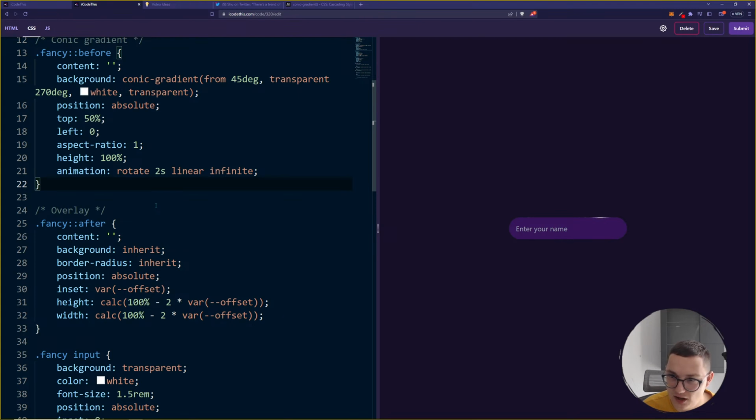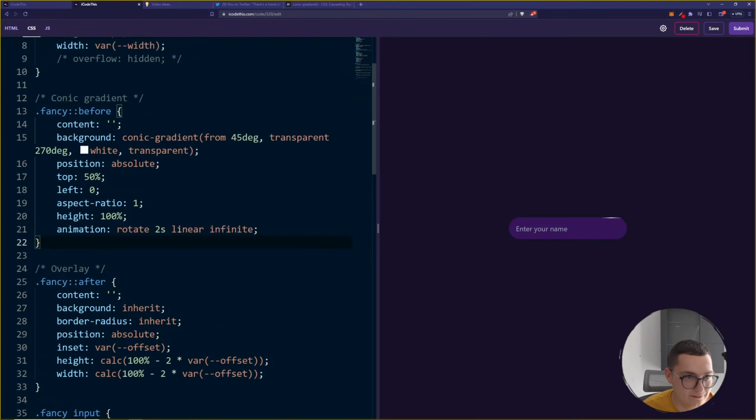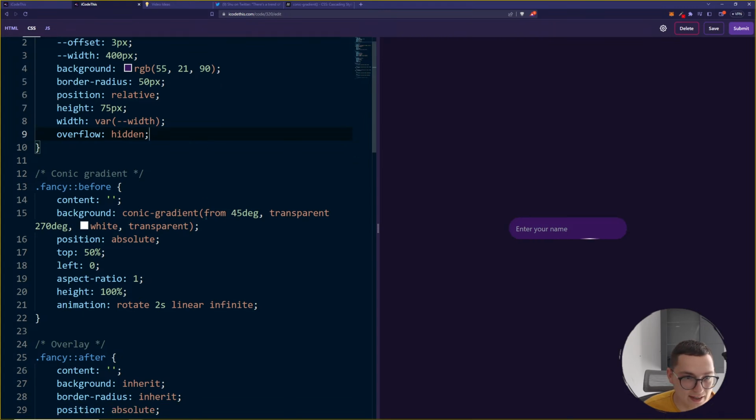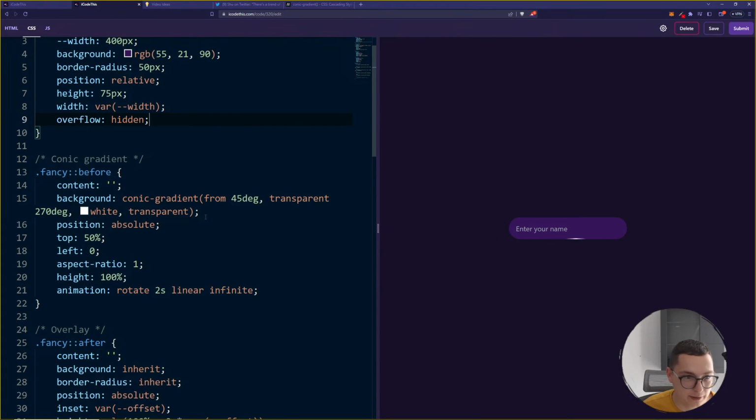Okay, feels a bit off. Why? Oh, we don't have overflow hidden. Nice. I like it. Pretty cool, pretty cool. And actually I want it to be more whitey. Can we remove this?